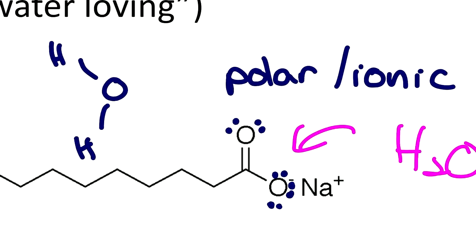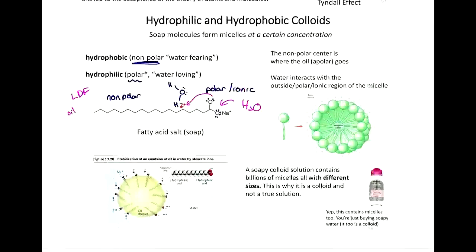can hydrogen bond. So water has a very electropositive hydrogen on it, okay? And so if we look at this part of the molecule, do we see anything that looks like it's attracted to this hydrogen? Yeah, any of these lone pairs on oxygen. These oxygens are very electronegative. They can associate also. They can hydrogen bond, forming a very strong hydrogen bond with a water molecule. A soap cannot hydrogen bond to itself, but it can hydrogen bond to a water molecule. Does that make sense? Okay, all right, perfect. So it is both polar and ionic.